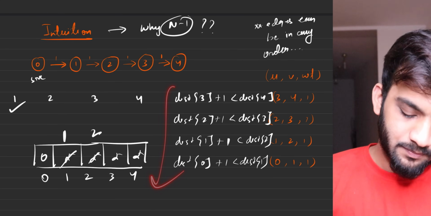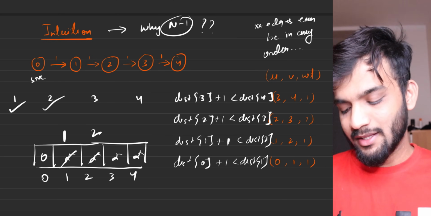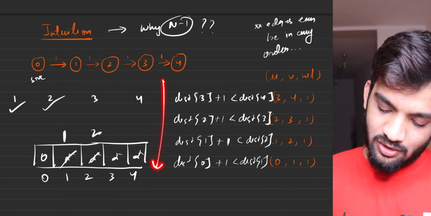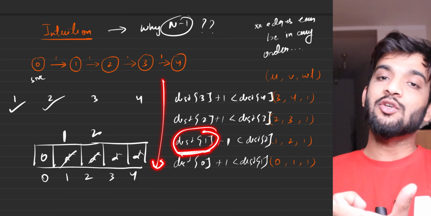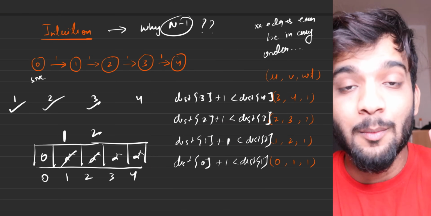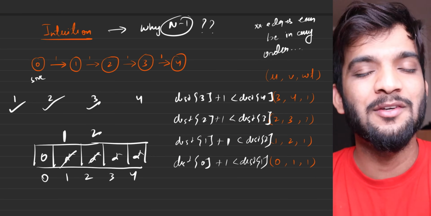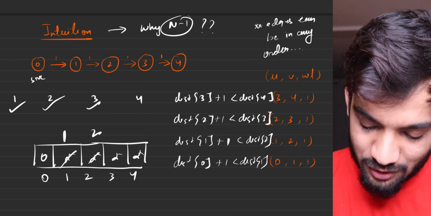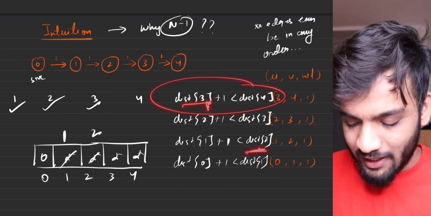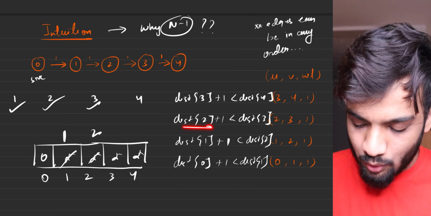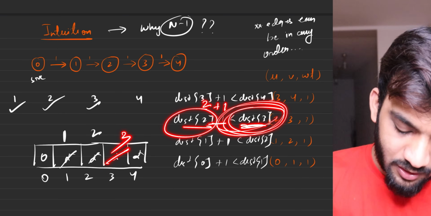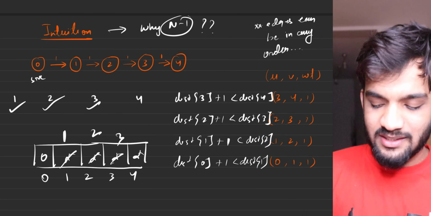So second iteration done. Did you see what happened? In the first iteration, the 0 got the value of 1. In the next iteration, since you had the value of 1, that one helped you to get 2. So in the third iteration, what will happen? Think. Yes, you are correct. In the third iteration, we don't have 3. But the second iteration gave me 2. When I go to relax the next edge, this 2 plus 1 will go ahead and update 3. So 3 will be updated to 3. Perfect. Amazing.